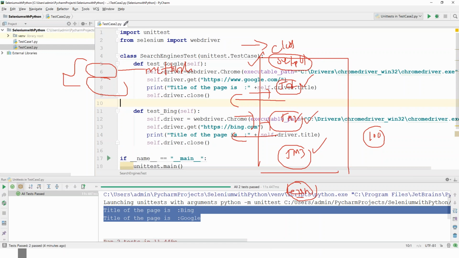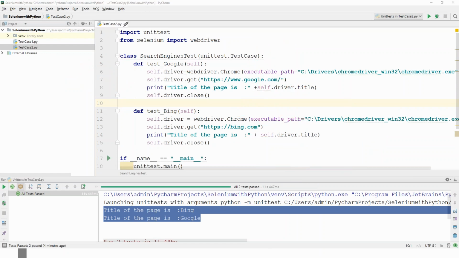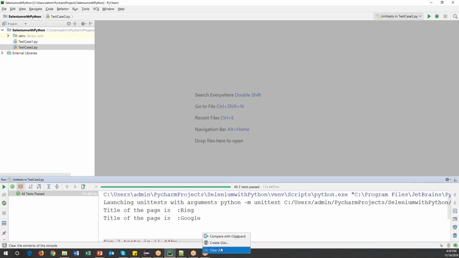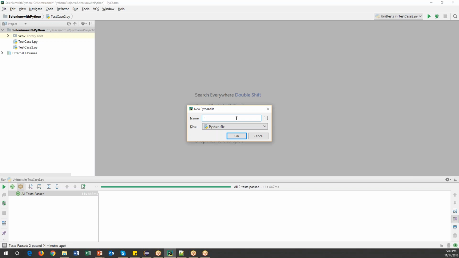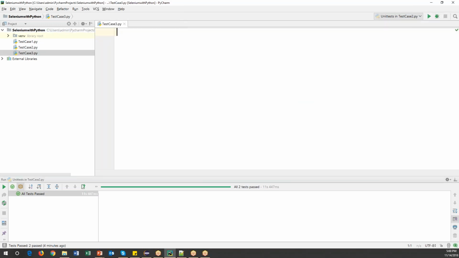So let me just go to PyCharm here. Just a second, let me rub the board. All right, so here I'm going to create another test case. Let's say a Python file, I've named it test case 3. Now inside this test case 3, I will create a few different test methods. So first of all, I will import the unit test framework. So let's say import unittest, and along with this, if required, even Selenium we can import if you want to deal with any application, or else it is not at all required.